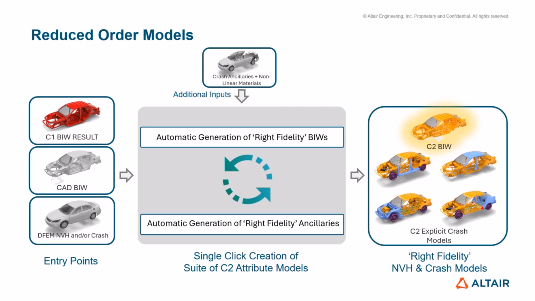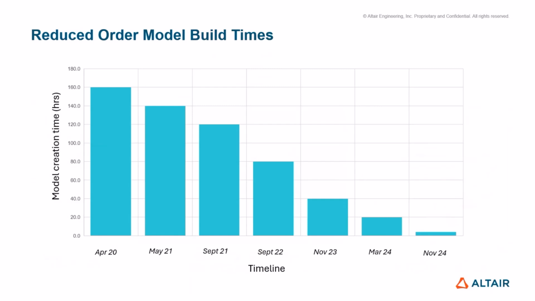And what I'm talking about today is really the tools available to you out of the box in Core in 2025. Using the C123 solution and the Core solution, going back 4 years, you can see that it was taking many weeks to generate an average reduced order model. But now you can see we're down to around half a day, and I think in the future you're going to see that time obviously drop even further. So you can see the pretty substantial drop off in the interactive model build times here.